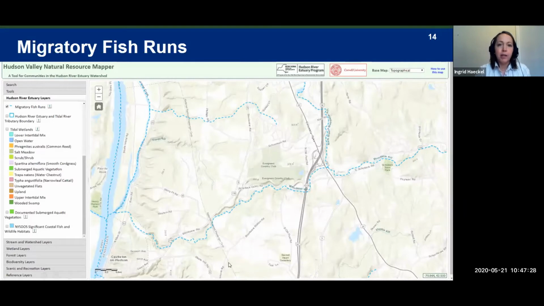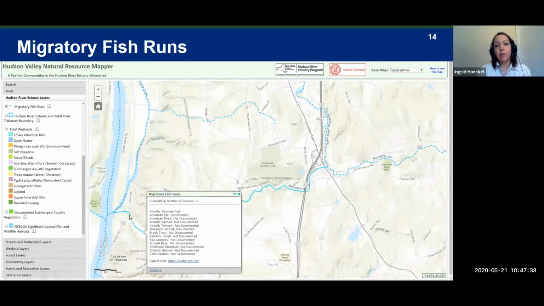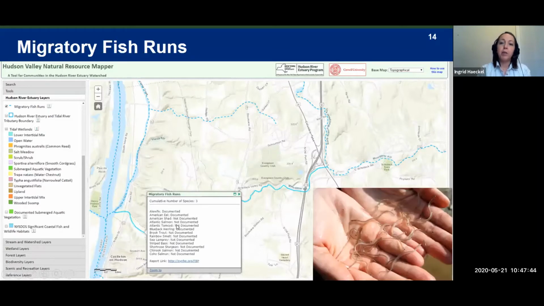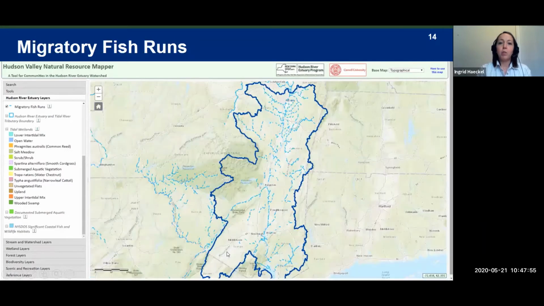This is showing a part of the town of East Greenbush. This is the Kill stream, and if you click on the stream, it'll pull up that pop-up window, which will tell you what species have been documented here. There are 3 migratory species in the lower Kill, including American eels, which are migrating into our streams right around now at this time of the year. Our staff have been busy trying to monitor this migration, and if you zoom out to the watershed level, you'll see that these dotted lines go deep into the headwaters, because American eel can travel quite far upstream into some of our tributaries.